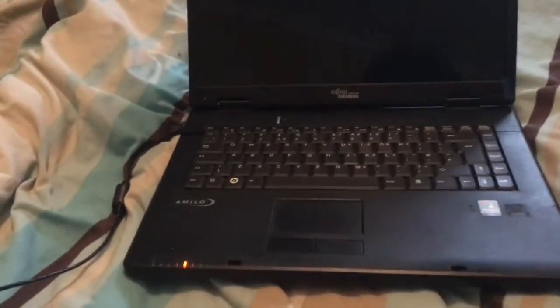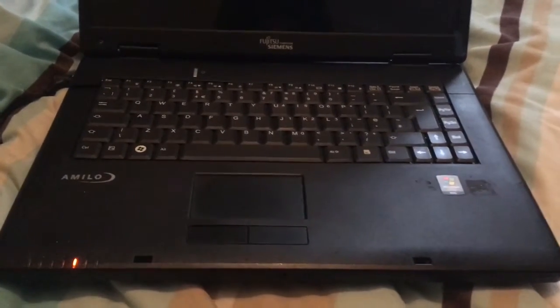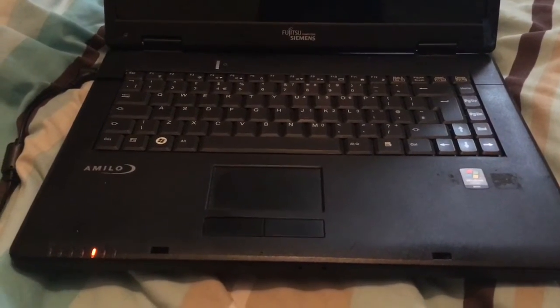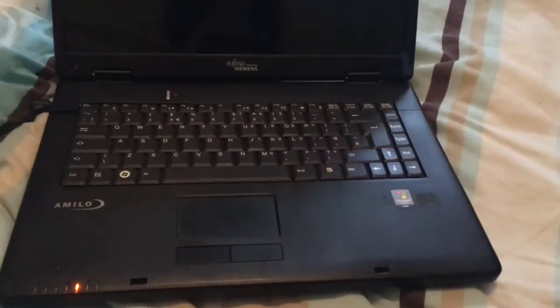Yeah, and it's still working strong today. Now, I have changed the insides of this. Basically, it came with a 2 GHz Celeron. I think it's Celeron M or something. I'm not too sure. It was based off the Core 2 Duos at the time, but that thing was just hideously slow.